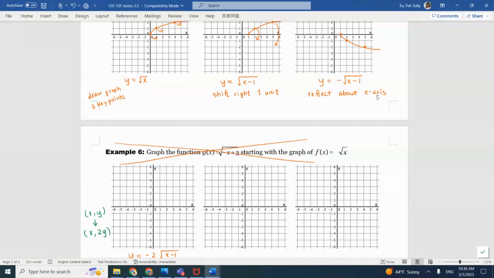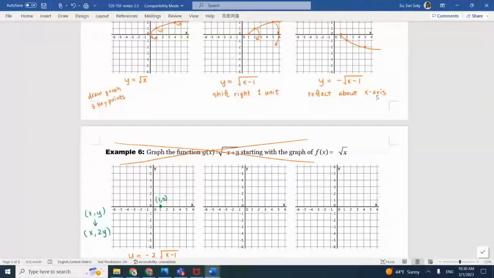If we stretch, multiply the y by 2, what happens? Be the same. Yes, be the same. Okay? So (1, 0). The x coordinate is still 1. The y coordinate is 0. 0 times 2 is still 0. Right, everybody? Okay, Peter.